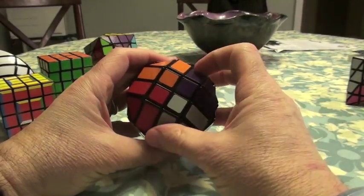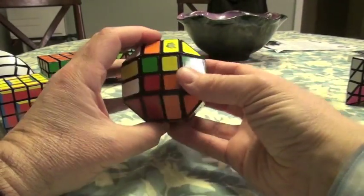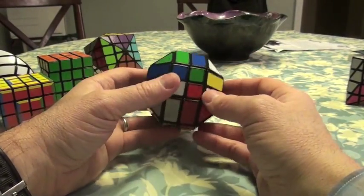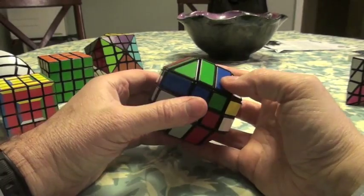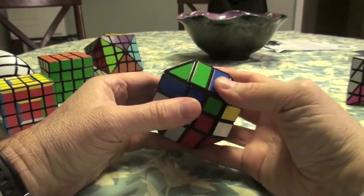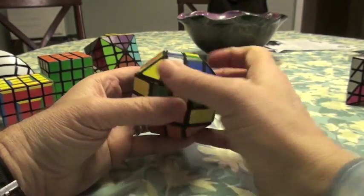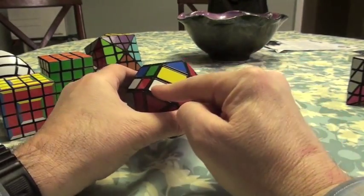done, and it's actually starting to look more like a first side. We turn this upside down, and we start to put these guys in. Remember, this is still a 4x4, so we're not done with all parities. Here's a green and blue. This belongs up here. Green and red belongs down here.